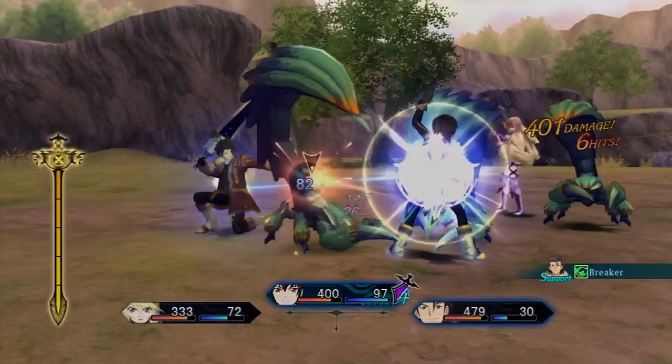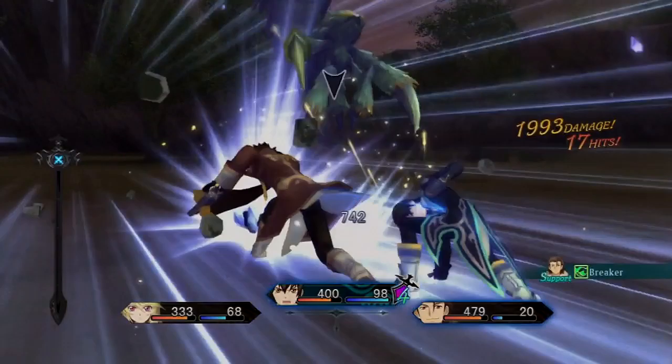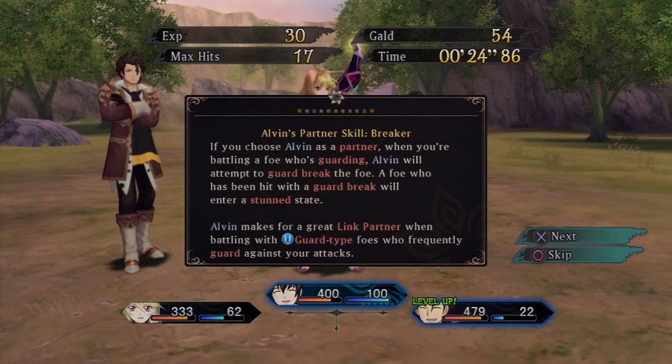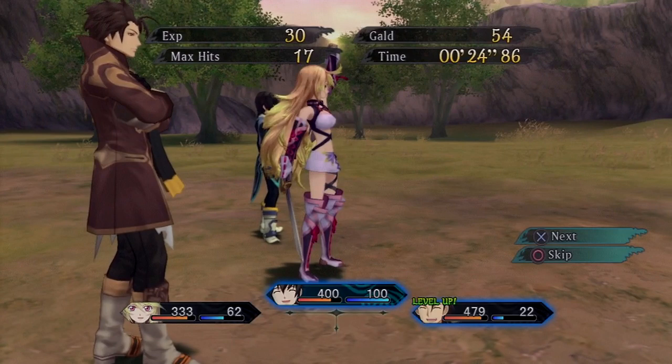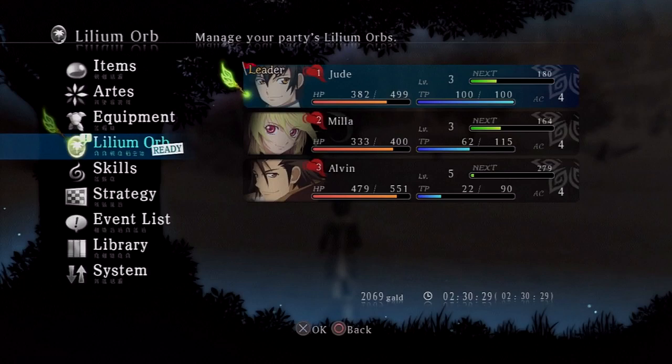Was not ready, there we go. It's a chain chance. This is the power of Maxwell. I don't know what that chain chance is. Outland's partner skill, Breaker! If you choose Outland as a partner when you're battling a foe who's guarding, Outland will attempt to guard break the foe. Okay. Just keeps getting better. Hell yeah. Man, I love the gun. The gun. I don't know what that chain chance though was. Maybe they'll explain that later.